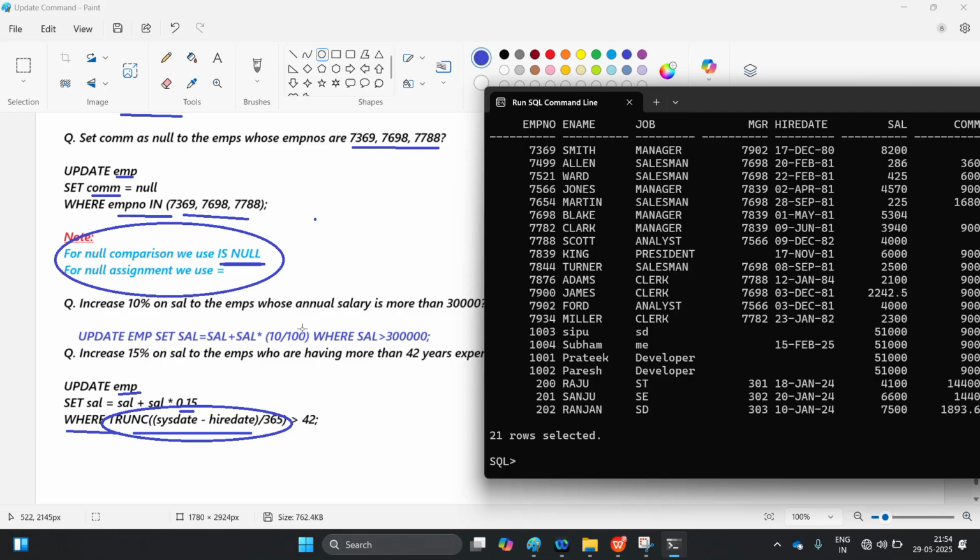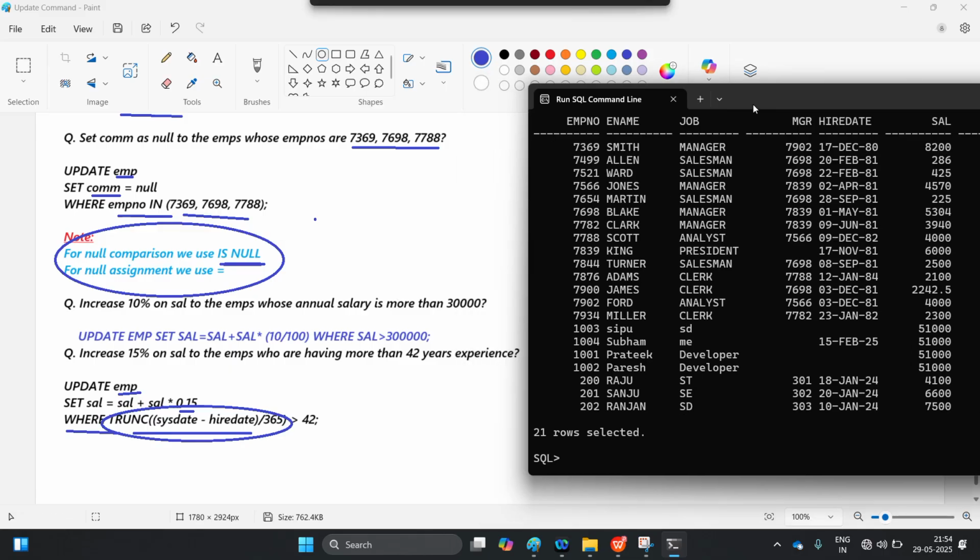Now we have to execute another query, that is increase 10% on salary for the employees whose salary is more than 30,000. So how to solve this query?